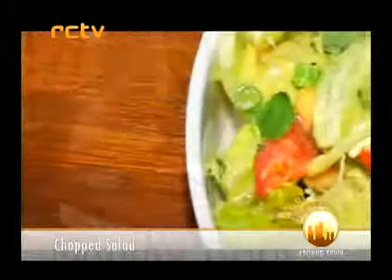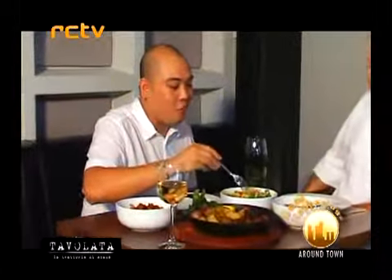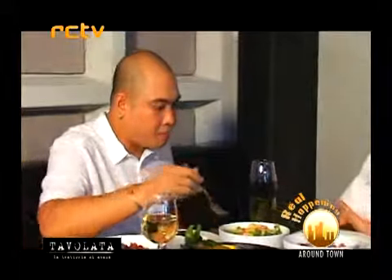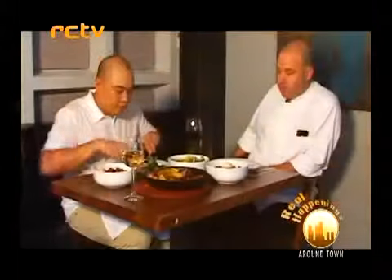Let's move on to the salad. This is a bit of an American sort of thing - it's just a chopped salad. So romaine, iceberg lettuce, then we have pepperoncini in there, a mix of Italian meats. We've got mortadella, Milano salami, Fellini salami, pecorino cheese, white beans, artichokes, radish, tomato. The pepperoncini is a cured hot pepper - it's a wax pepper, not overly spicy, sort of the Italian jalapeño. And then we've got the steak. Being the Abaca group, we have to do it. It's U.S. prime ribeye. We serve it very simply with roast potatoes, roasted cipollini onions, and some dressed arugula. Nothing fancy - it's good quality meat that speaks for itself.